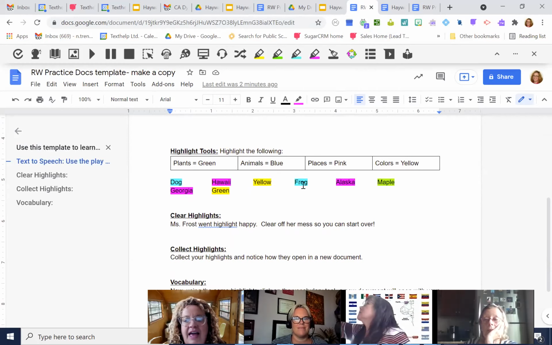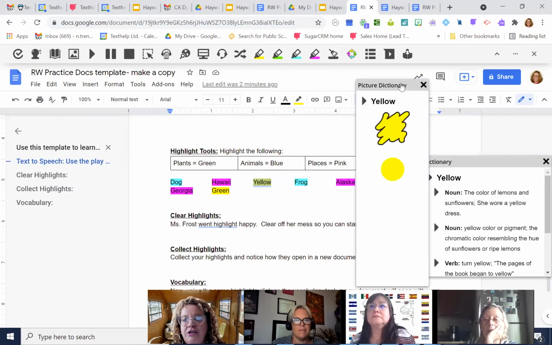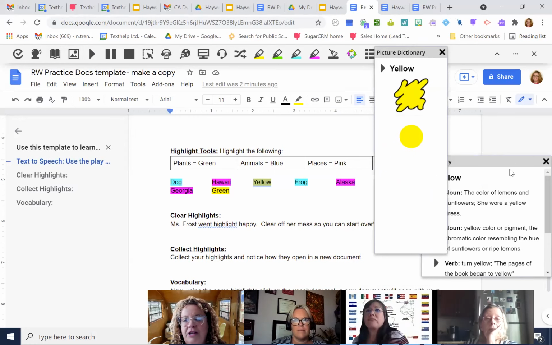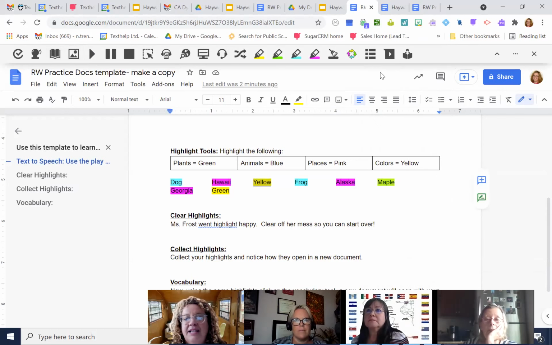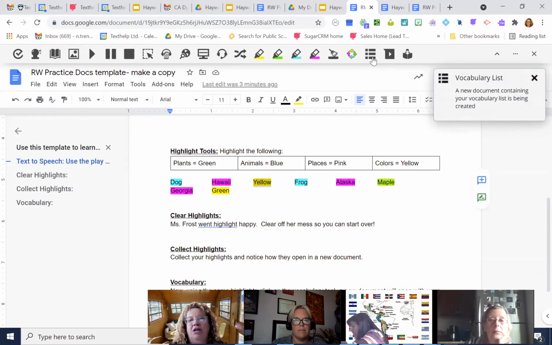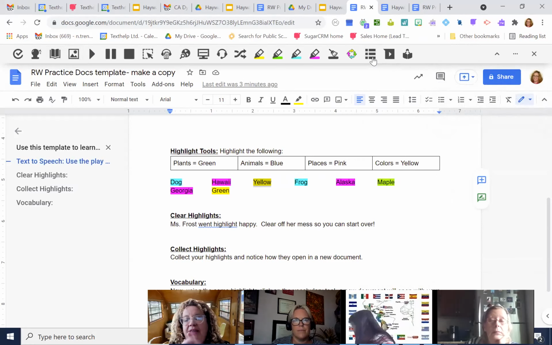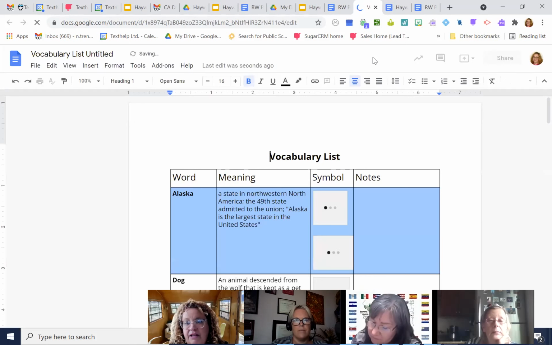We have a dictionary, right? And a picture dictionary. And you're going to be able to use those as long as you make those language adjustments. You're going to be able to use those in French and in Spanish. So you can look things up this way, but any single words in your text or your website or your PDF that you highlight, you're going to be able to click this vocabulary button, and it's going to go to your Google Drive. It's going to make you a new Google Doc. It's going to build a table. The table is going to have the word that you selected, the definition from the dictionary, the picture from the picture dictionary, and then a blank column for you to do whatever you like with.